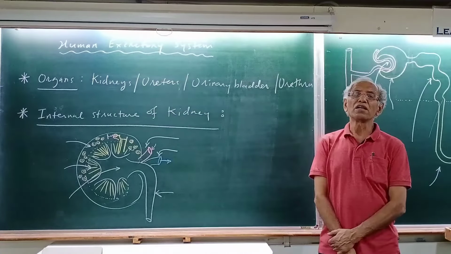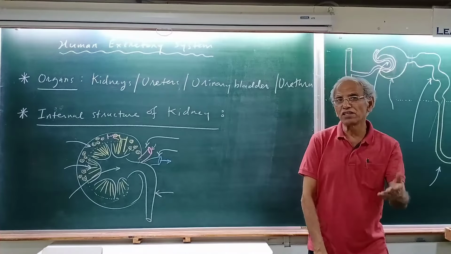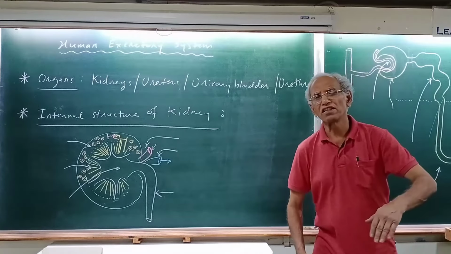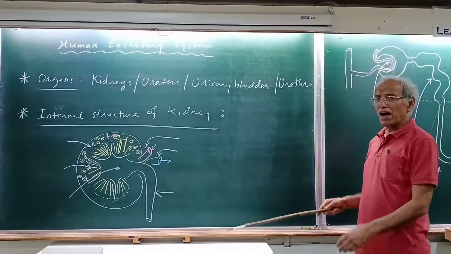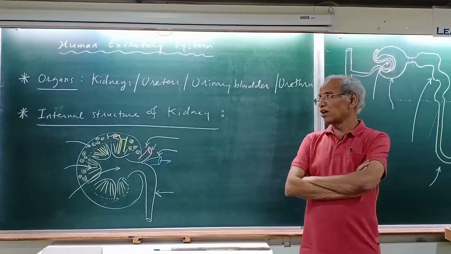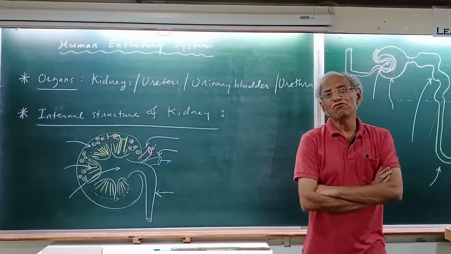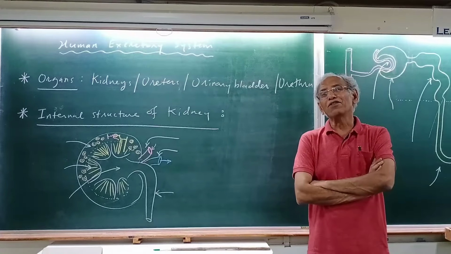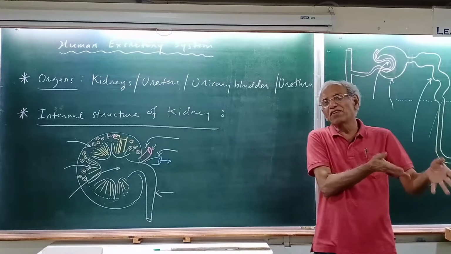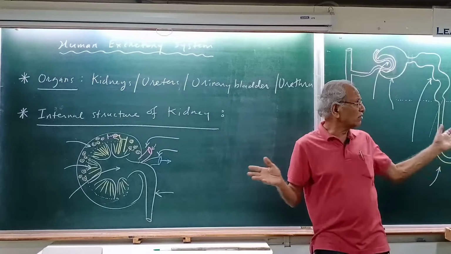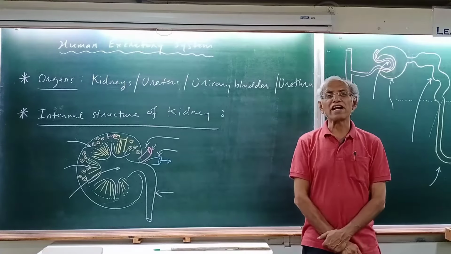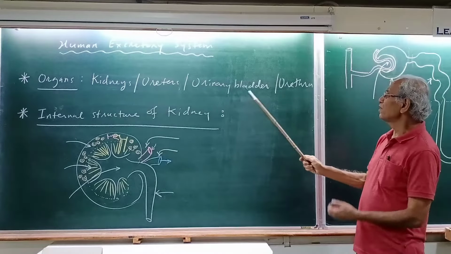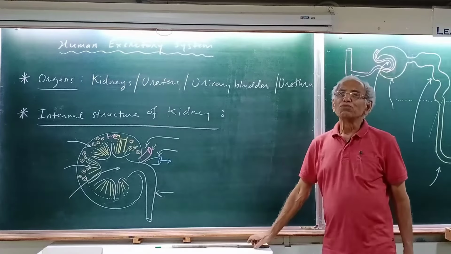So, today's session is the continuation of the earlier session of the excretion in different animals. We are now talking of the human excretory system. I think we have gone through your books, and some of you have learnt it in 8th, some of you have learnt it in 9th, and so on. That doesn't matter. I think you will be receiving along with today's explanation a nice video of goat kidneys and certain other things, very interesting videos. And watching those videos, which of course we have done here, and that kind of demonstration plus this kind of information, I think will be more than enough for you to begin with the understanding of the human excretory system. You are already quite aware of the human excretory system. You are aware of the kidneys, ureters, urinary bladder, and the urethra. I think we will see all those things on the screen.